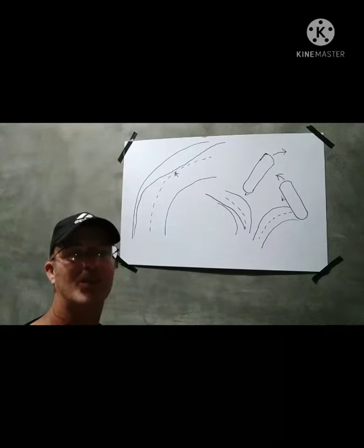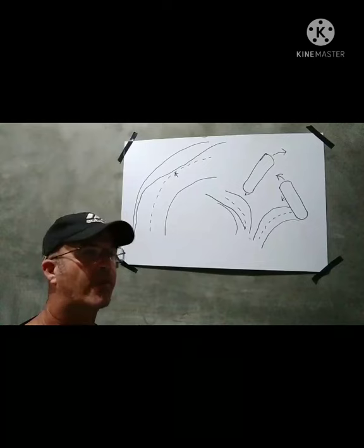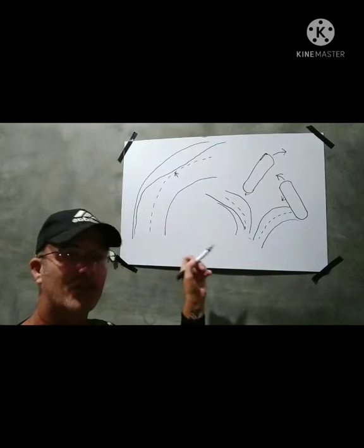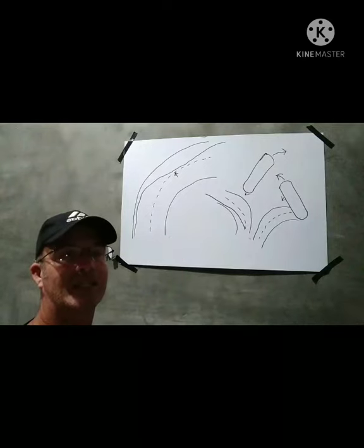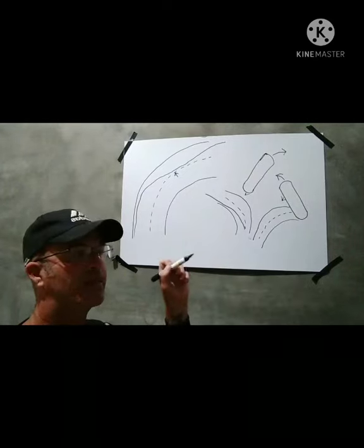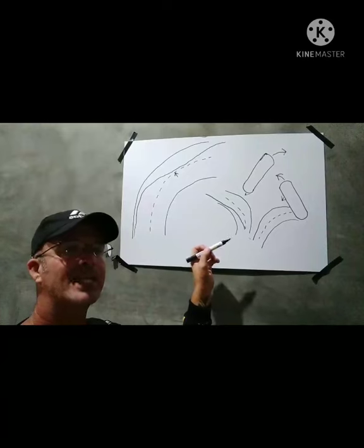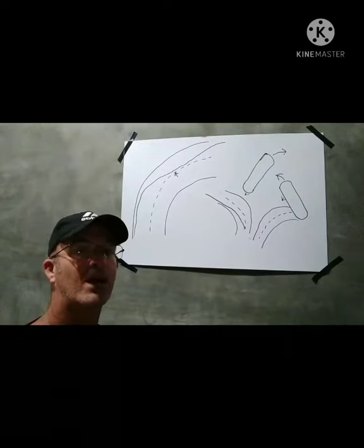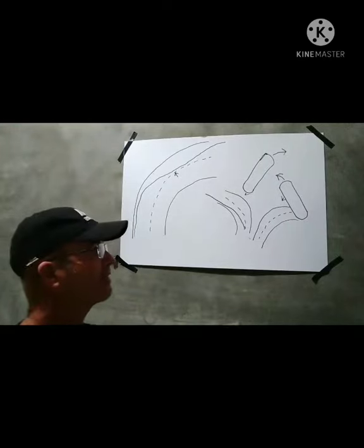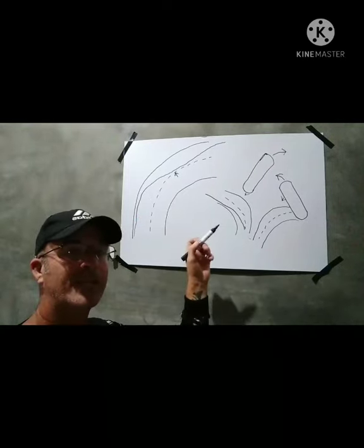These are things you don't have to do only at high speed - they can be done even at low speed. You should practice every time you are riding your motorcycle and you get into a corner. Even if you are going slow, stay on those lines. Practice your lines going slow or fast - constantly practice so that it becomes automatic, muscle memory. Because when you do it at higher speeds it needs to be automatic, you don't need to be thinking about it. So every time you get to a corner make sure you are doing the right lines, so that when you pick up your speed your lines are correct.